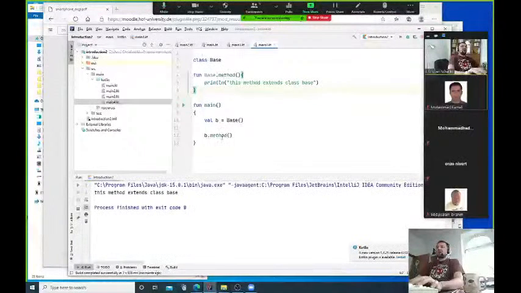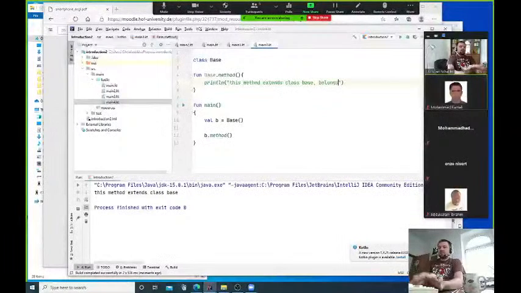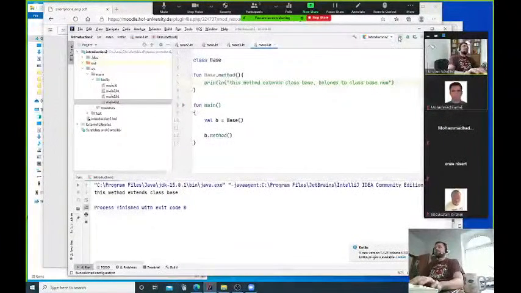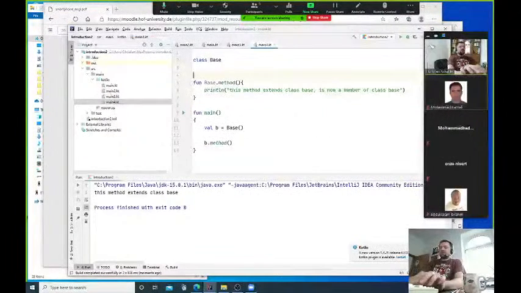If I inherit from this class, you see this method extends class base. It belongs to class base now. It is a member of class base. So we just put a member into the class from outside.